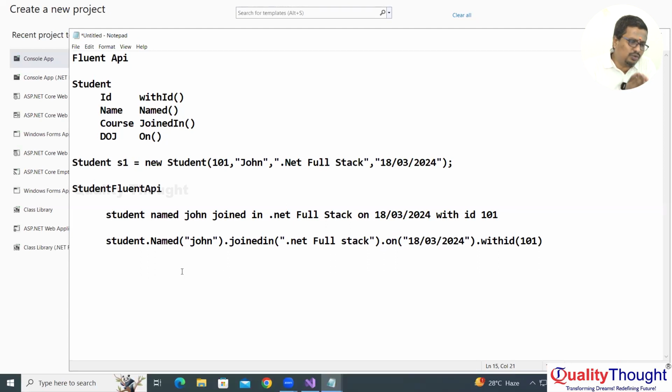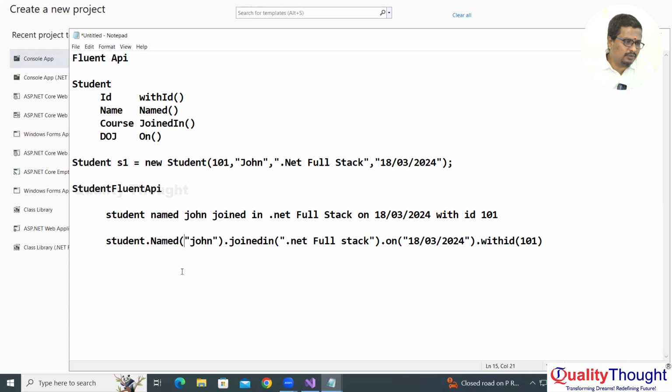Now for the student, you created the Fluent API manually. It is not a complete example, it is an outline, abstract. But in our EF Core, Fluent APIs are already provided to configure the model classes. That is, you no need to write the Fluent API, you just need to use it. You need to know how to use the Fluent API. That is an important point.